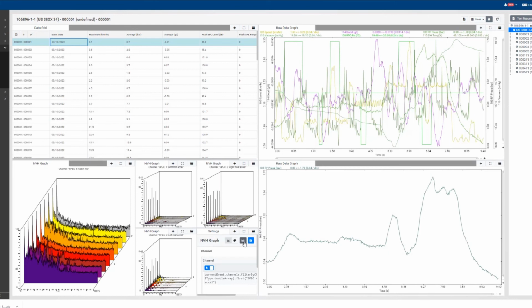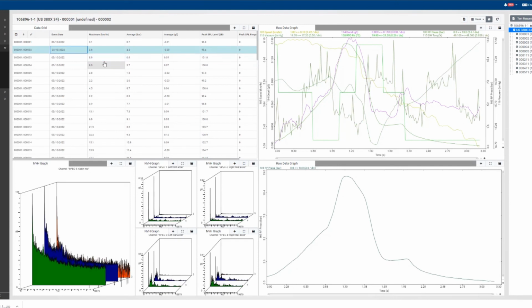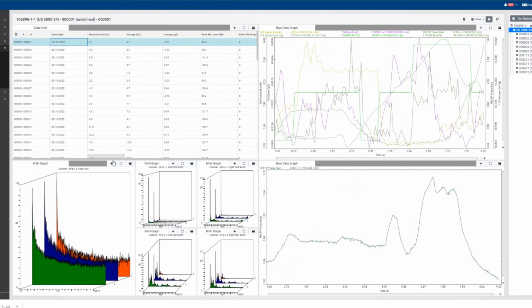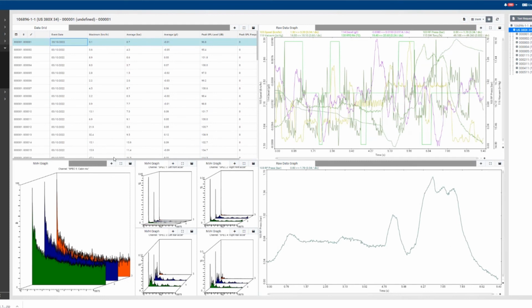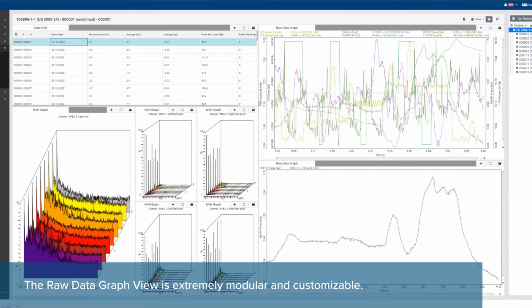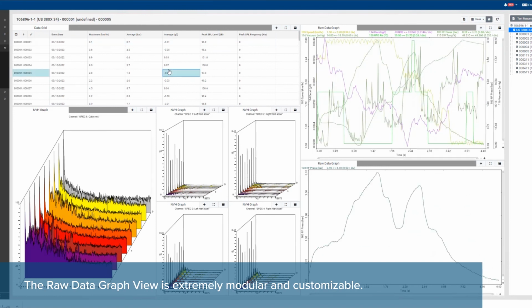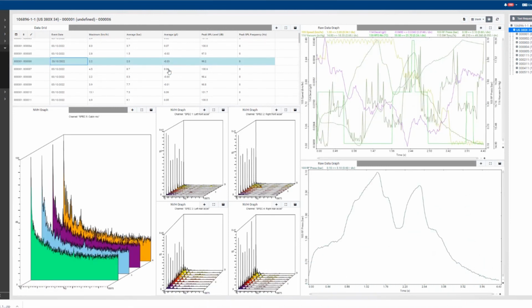And once we have these channels set up, we'll now be able to see as we arrow up and down through the different events that have been captured, we can see all of these charts are going to update for us. Resizing these windows is very easy to do as well, so just a simple left click of the mouse and drag the window left to right to expand it or contract it in a way that makes it easy for you to look at.